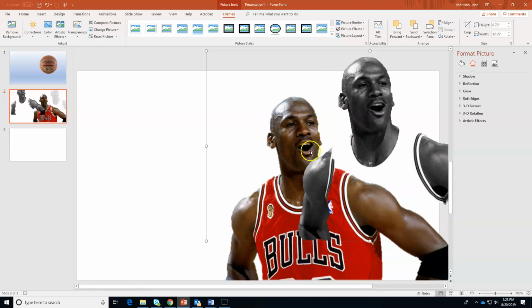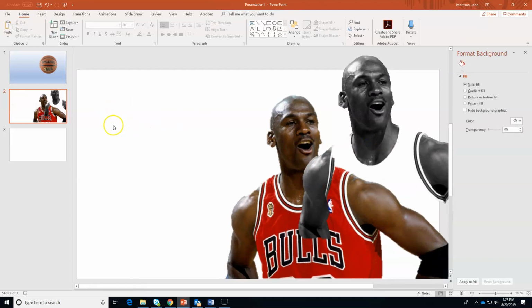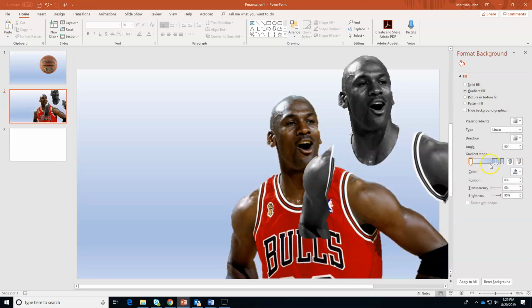Now the next thing I want to show you is what to do with your backgrounds. So with these backgrounds, guys, I want you creating your own background. So you're going to right click and go to Format Background, and that's going to open this up over here. And we're mainly going to mess with gradient ones. And so with gradient backgrounds, you have these stops here, and you see how that moves the shading around. You can change the colors of these.